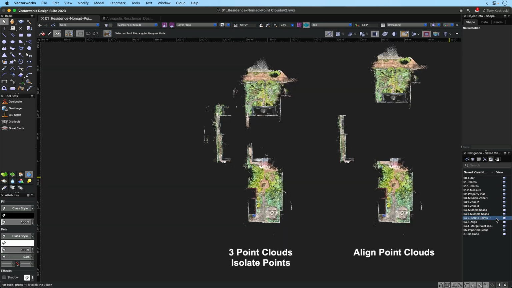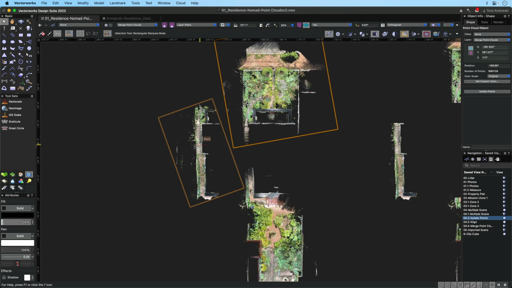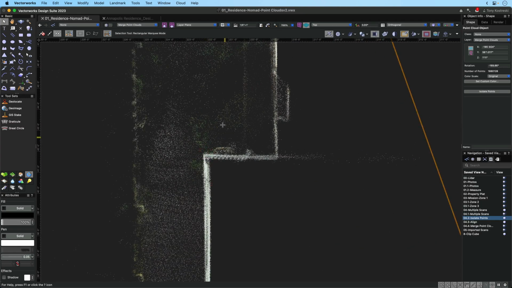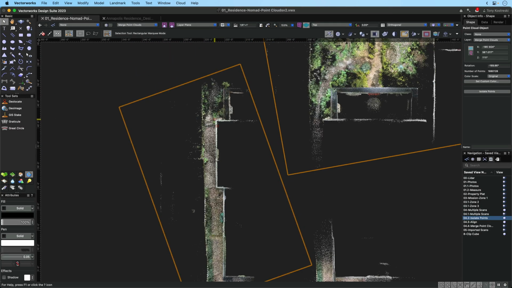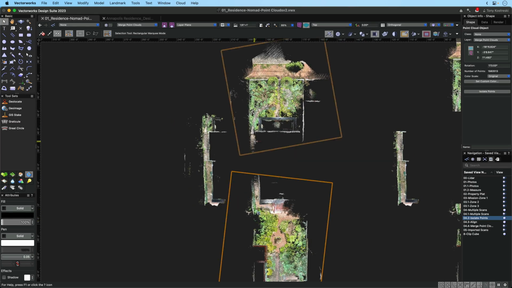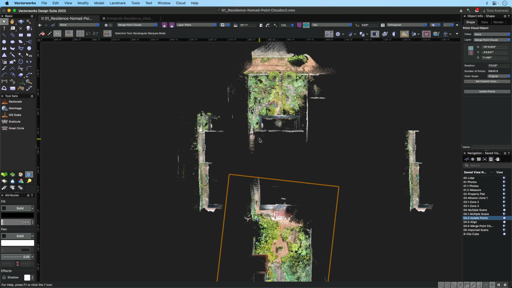So the first thing I'm going to suggest, at least in this instance, we have 3 different point cloud scans. We have one of the front, the side, and the back. We want to find similarities of geometry between them so that we have something to help us align them together. Now the side of the house has some really good corners of the building, so we're actually going to use this as basically our foundation. For these other ones, what we can ultimately do is actually remove points, so it's a lot easier to align the 3 point clouds together.